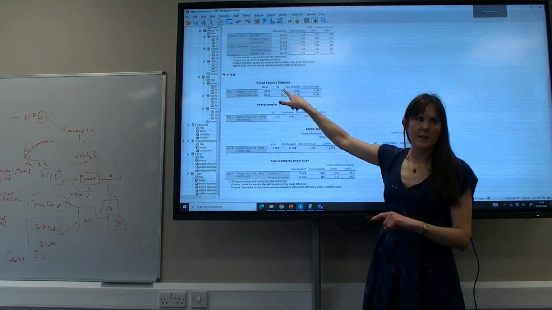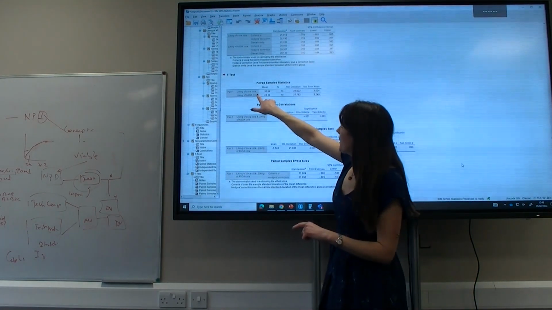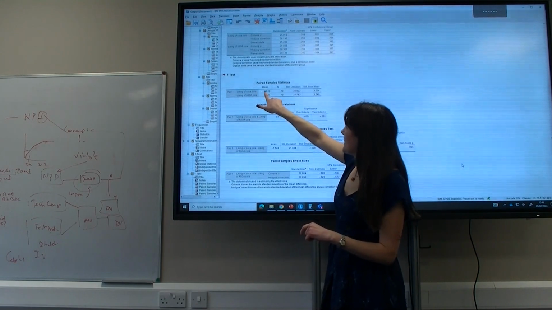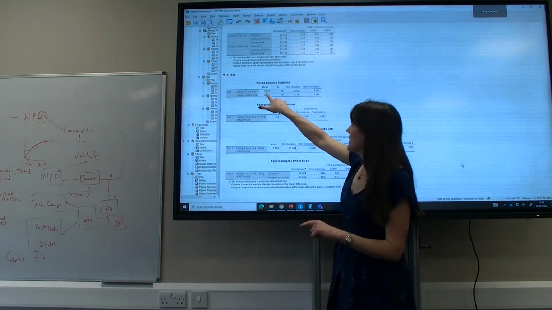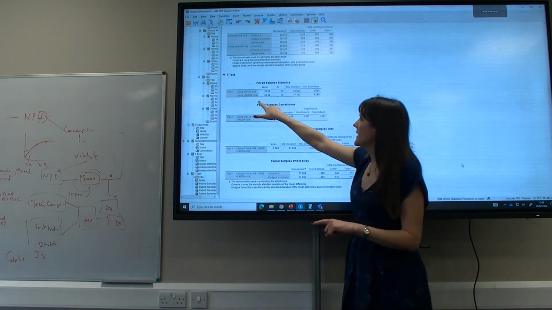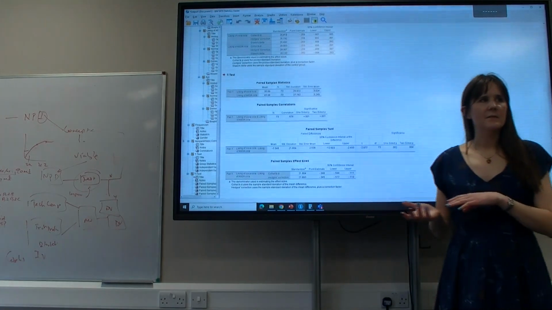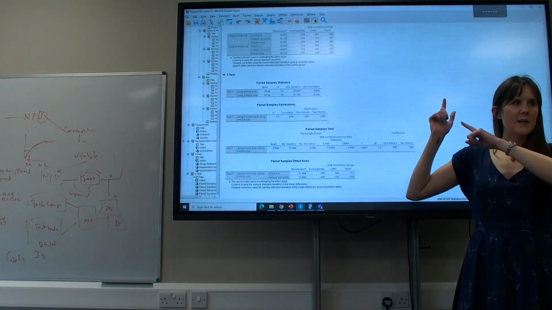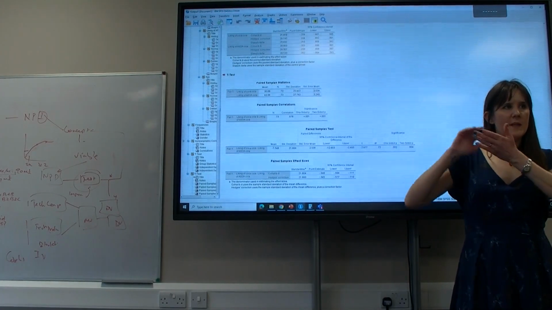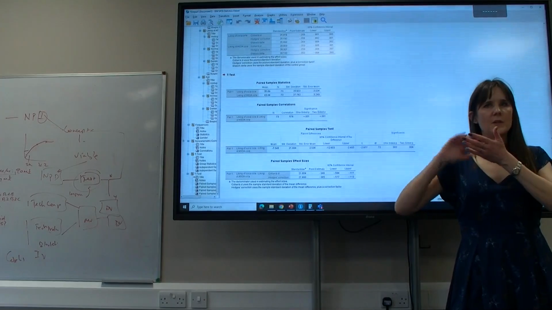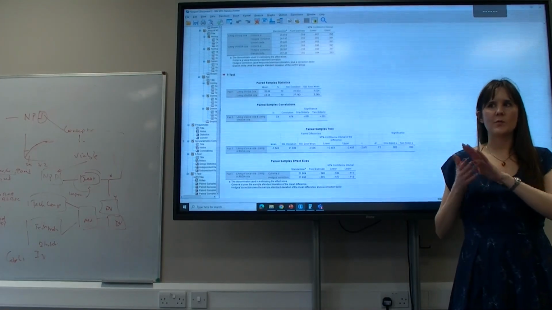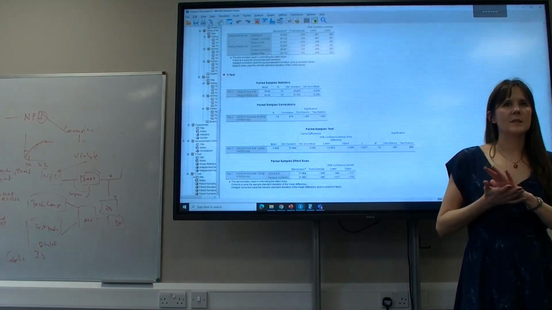You've got the mean score for Coca-Cola was 35, but the mean score for liking Asda Cola was 43. So Asda Cola is higher. We also looked at it earlier, when we did the Explore and looked at each of our variables, we also already looked at the descriptive statistics there.